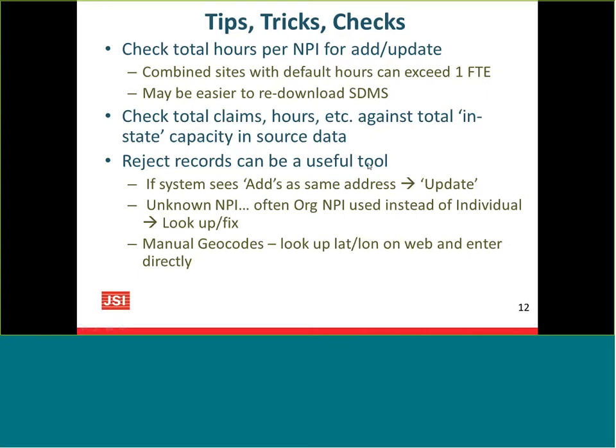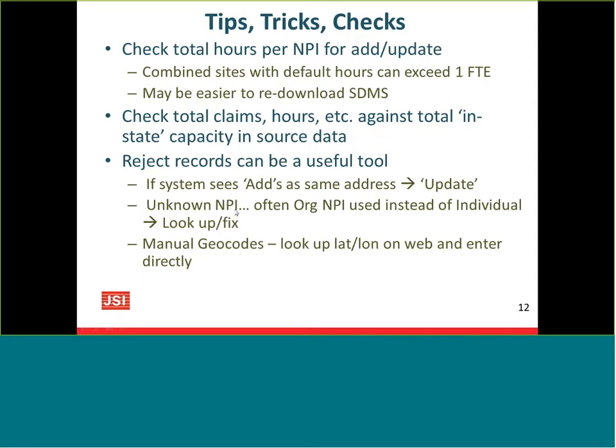The reject tool is actually not a bad thing. I don't mind rejects. Rejects do work for me. So some of the addresses might, to me, look like different addresses, but once I've uploaded them, the system says, no, it's a duplicate address. So very easy. You just take those records, copy them over, and change add to update, and now it'll work fine. So the system sometimes thinks that you've got an address that's the same even if you didn't think so.